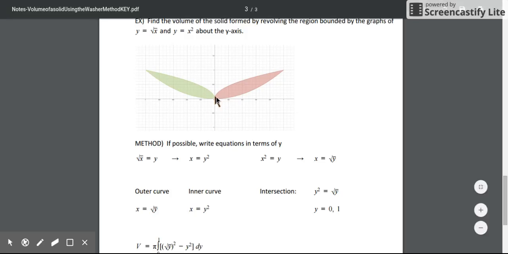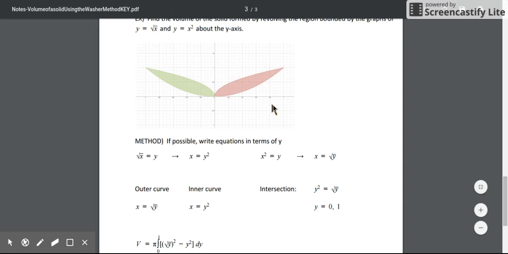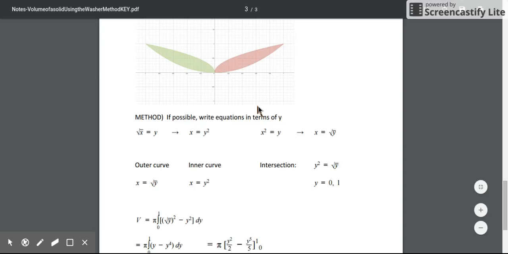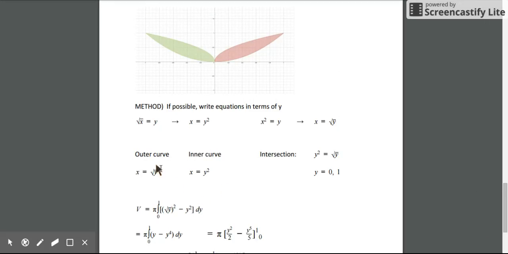So the outer curve is now the square root of y. This outer curve, it was originally x squared, but now it's the square root of y, and that turns out to be the outside curve because now we're spinning this way. So our outside curve is this one, our inside curve is this one. So now our inside curve is y squared, which was originally the square root of x. So either visualize it or we can do it algebraically. We can find our intersection y values by setting our equations in terms of y equal to each other and solving. And we find that the y values of our intersections are at 0 and 1. So now we're looking at the y-axis for our intersection values.